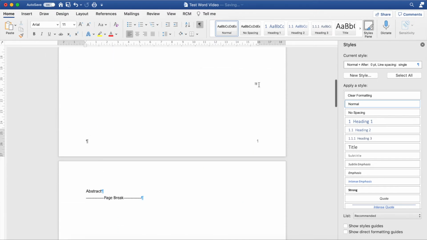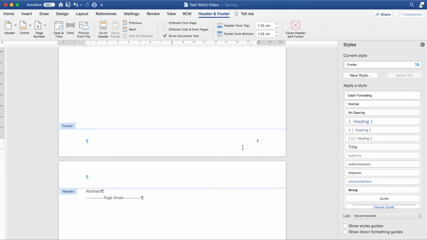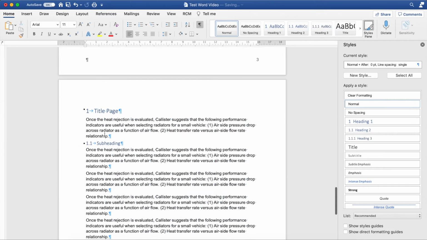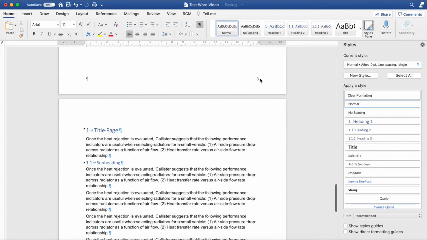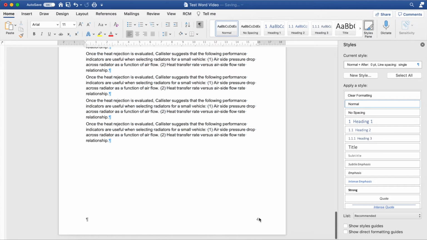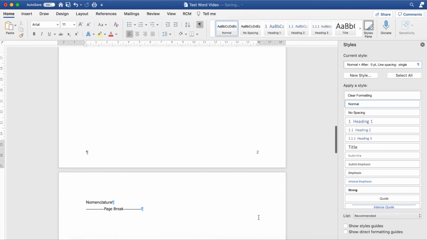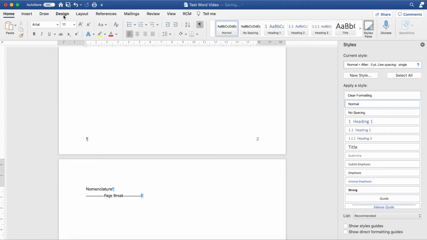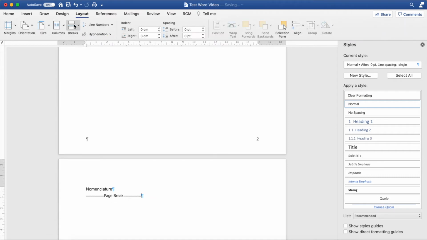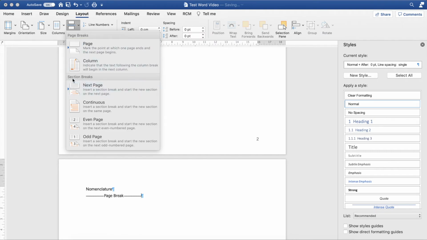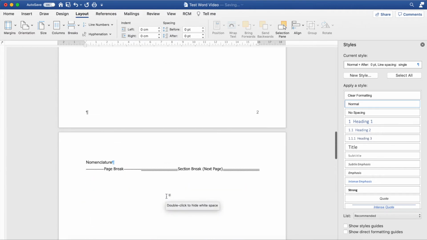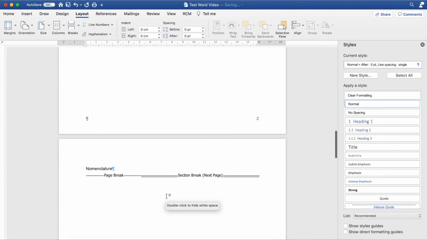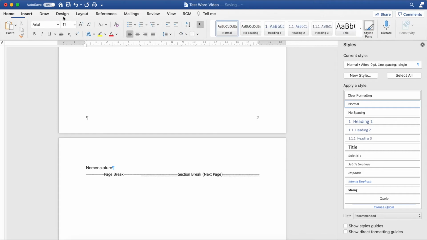But sometimes, if you want it to be really neat, you want it different. So say I want Roman numerals up until here and then want to count from 1 onwards. What do you need? You need a section break. So in here, you go next to the page break and go into layout, breaks, section break, and you want it on the next page, right? And this adds it here. Okay, that's what we expected, right? Again, this just tells you because of the formatting marks being turned on.